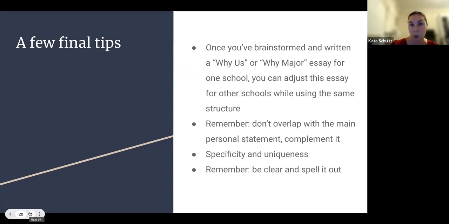But how are your experiences unique? There may be something that you have done that is uncommon, a club that your school had that another school might not have had. So again, choose things that are a little bit surprising, things that people might not hear about every day. And remember to be clear, right? So make sure that you are giving all the details so that the reader of your essay understands specifically what you're saying. Specificity is always better than being too broad or too general. So you can't go wrong if you are as specific as possible.